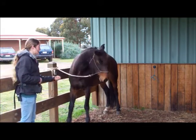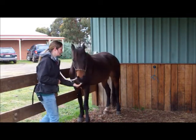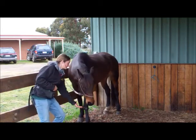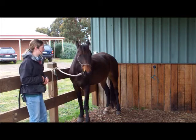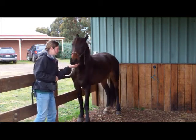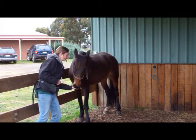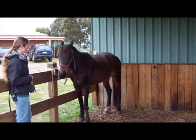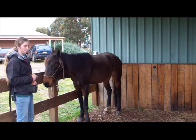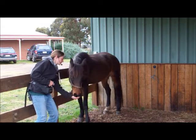So you can see she's quite grabby for the treat. I'm just going to push my hand up towards her mouth like that, just to stop her being able to bite, and just to teach a little bit of respect taking that treat. Good girl, that was better. So she's still getting her treat, but I'm just going to say, no, you can't grab so forcefully at my hand because that's going to hurt me. Good.